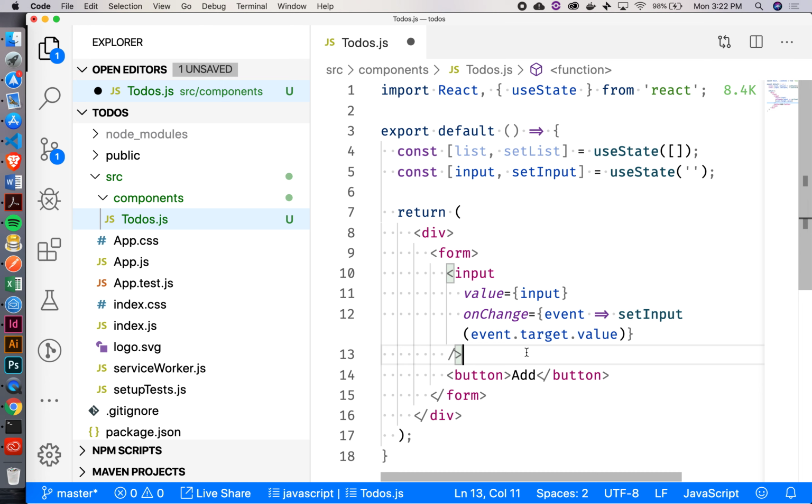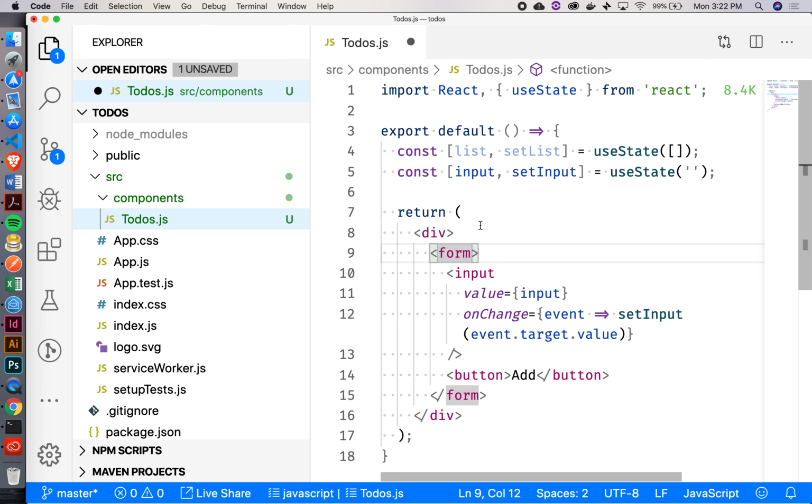What does that even mean? What's event.target? It's the element itself that caused this event, which in this case is the input, right? So then I'm just grabbing the value of the input, and I'm now updating this piece of state up here, right? Okay? So that should allow us to keep it nice and in sync every time a user makes some change to that input.